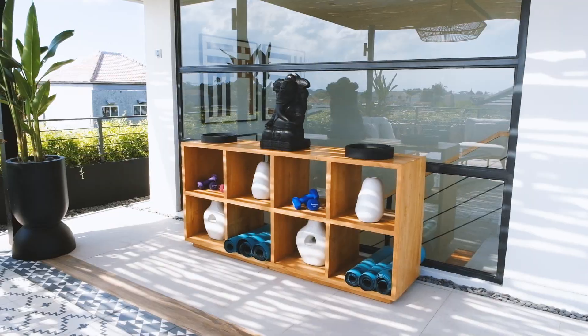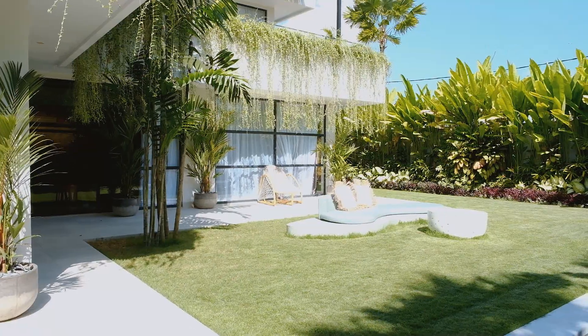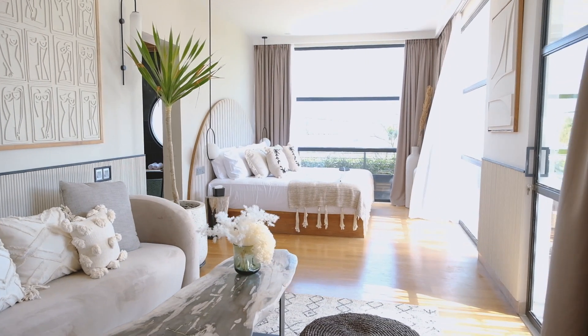When we received the brief for Azula, our client wanted to create a space that had a balanced lifestyle that both enjoyed partying and yoga. So when we came up to the rooftop, we felt like this was the perfect tranquil space for creating not only a lounge but also a yoga shower. Thank you so much for checking out our latest project, Azula House — we can't wait to see you again soon.